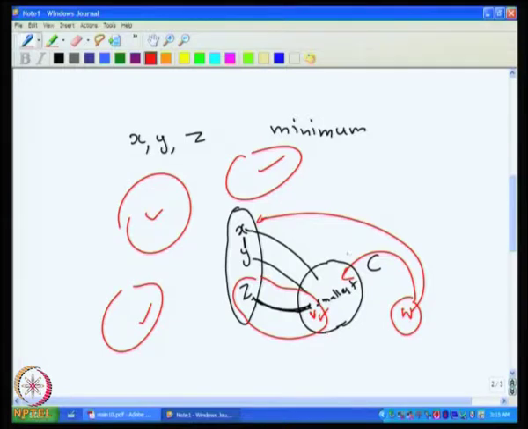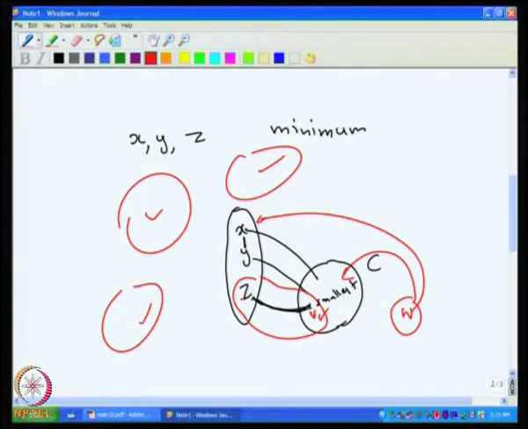Will it be less than the cardinality of C? In which case we have already found a contradiction, because we have assumed that among all the edges xy had the minimum value, and therefore C is supposed to be the smallest. You cannot get any smaller component than C when you remove Z, V and W from the graph. So if you can somehow show that when I remove Z, V and W from the graph, a smaller component will result, then we will get the required contradiction.